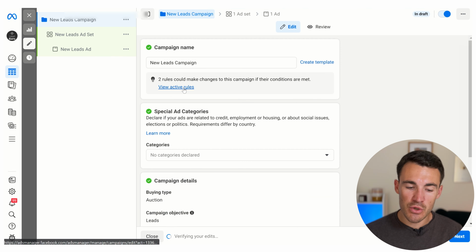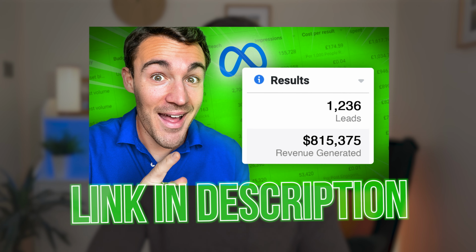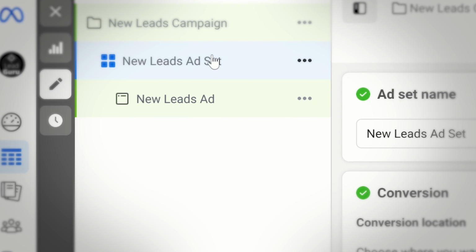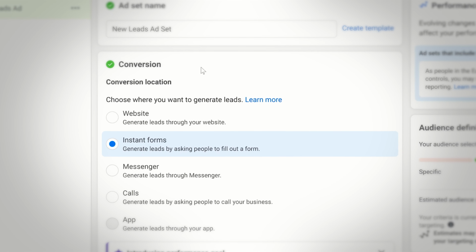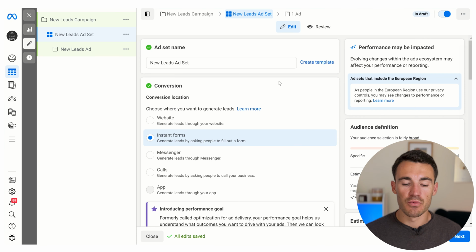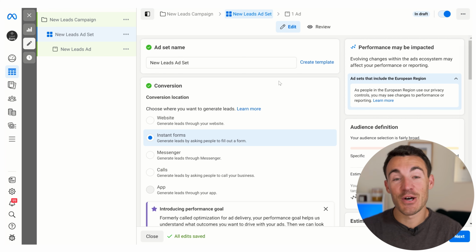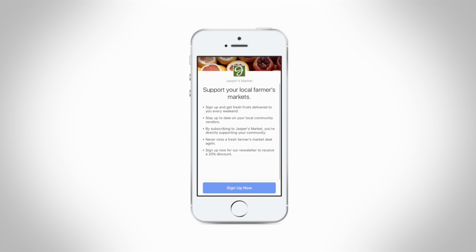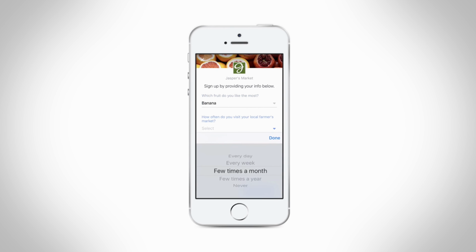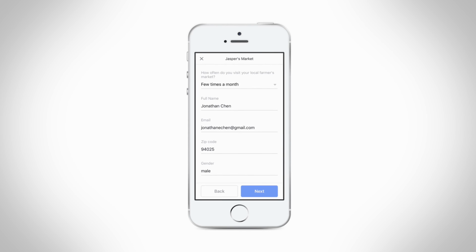Now what you'll see is that when you create a leads campaign, I'm not going to go through every setting, by the way, I've got separate videos on that. They'll be linked to in the video description if you want to know how to set up a leads campaign. But if we jump to the ad set level, you will see that the default conversion location is instant forms. So the way Meta wants you to go is instead of sending people to your website to become a lead, they want you to select the ad type where people click on the ad and they're presented with an instant form. So a form where they can submit their contact information, you can then get in touch with them and progress them through your sales funnel.